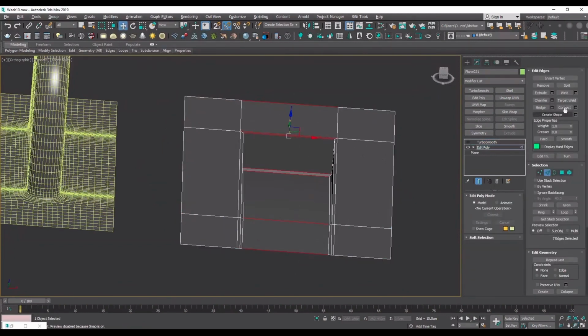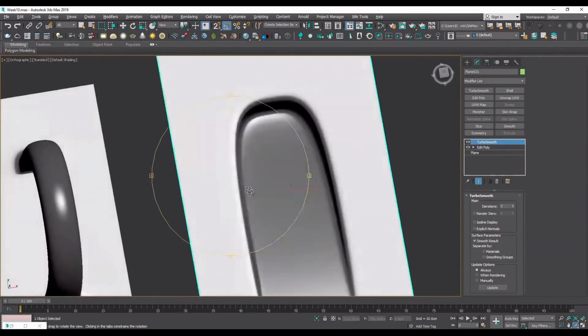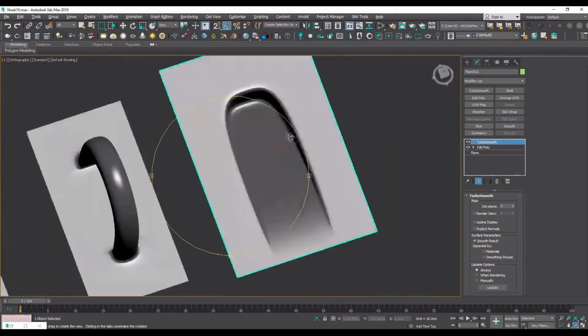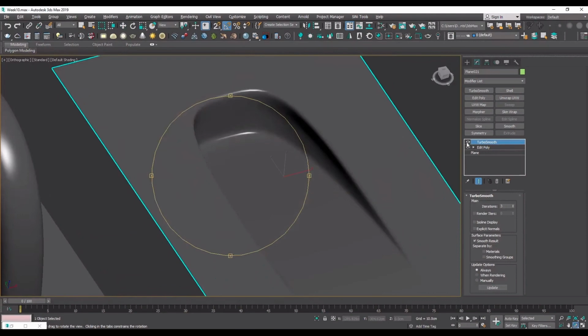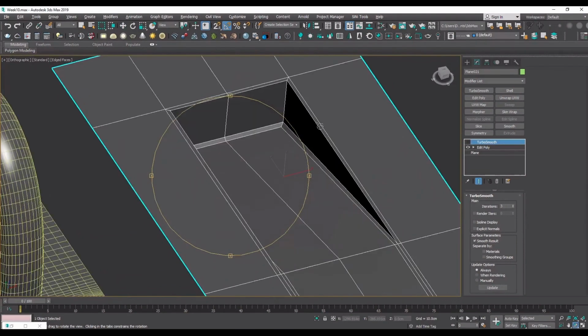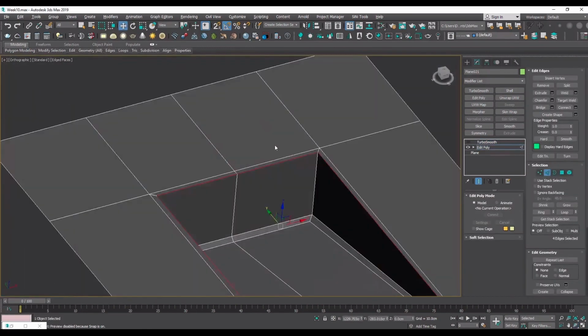So it's easy to add a single edge loop in the middle, and as you see with the turbo smooth on, it immediately reduces the curvature of our corner, and it's more like our reference image.